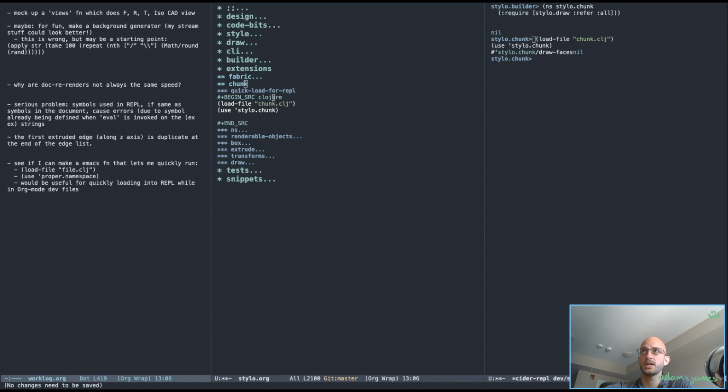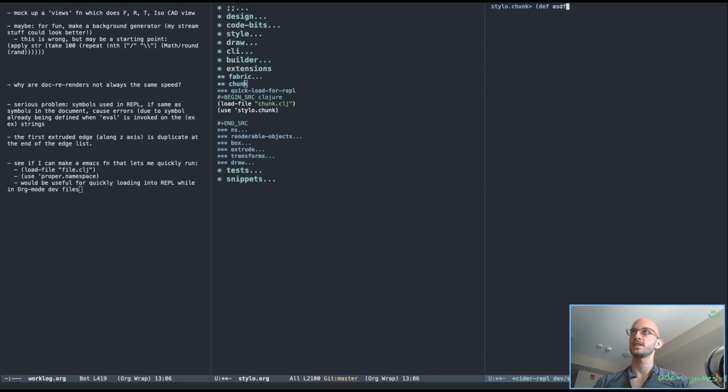But anyway, so we're now at extrude, right? Let me def ASDF in here as polygon 2D of this list of points.